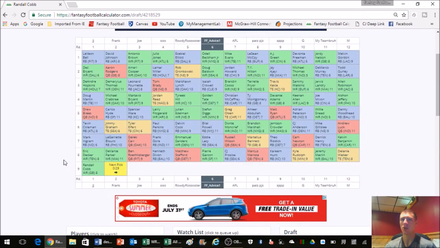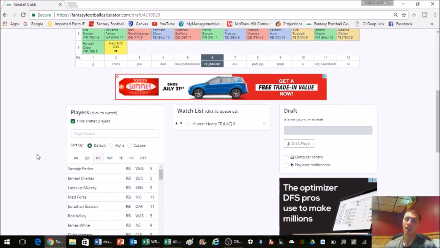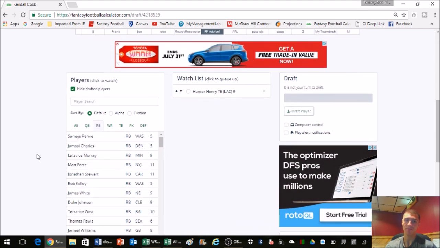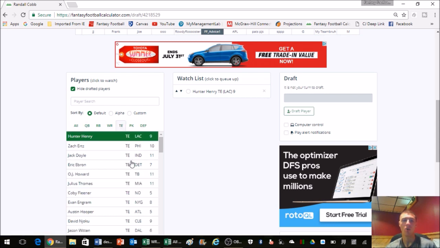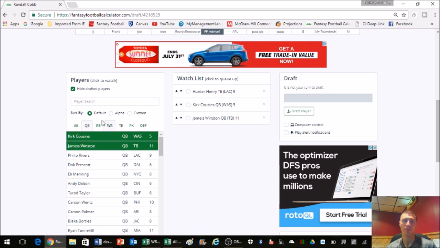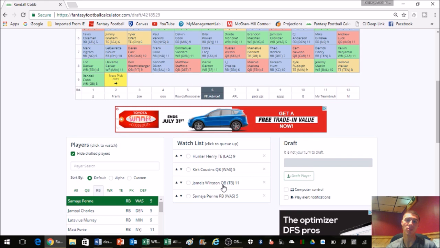But I don't really want to draft a 6th wide receiver here. So I'm going to look for the running backs. And it's Pirine, definitely the next pick. I don't even see someone else I really want to take. So if it's not him, we can look at the Cousins, Winston, Rivers kind of section here, or we take Hunter Henry. Kind of just get these guys on the watch list. So I basically am getting one of these.